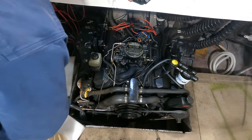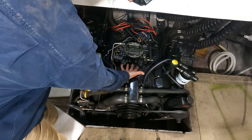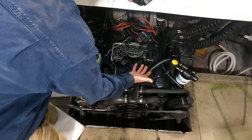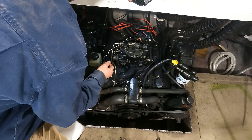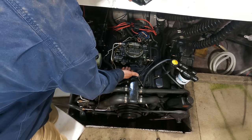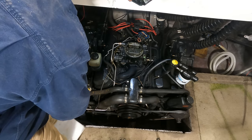Okay, so here's my thinking at this point. I actually suspect in a very likely place that the water got into this thing is right through the carburetor. And there's a bowl kind of under this thing. I've never had one of these apart, but I can look down in there and see fuel. So what that means to me is there might be a bunch of water down in the bottom of this. And if it's sucking water into the cylinders, well, obviously it's not going to run. Yeah, I've dumped fuel in there, but I need to get the carburetor off, see what's going on, and probably clean it up. The other thing is once I take this off, I'll have direct access to the intake, spray starting fluid straight into that, and hopefully get a different result.